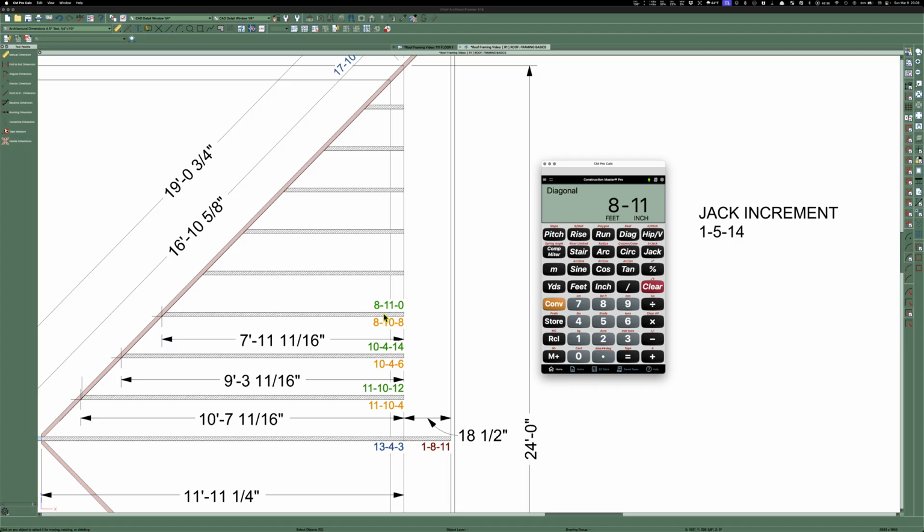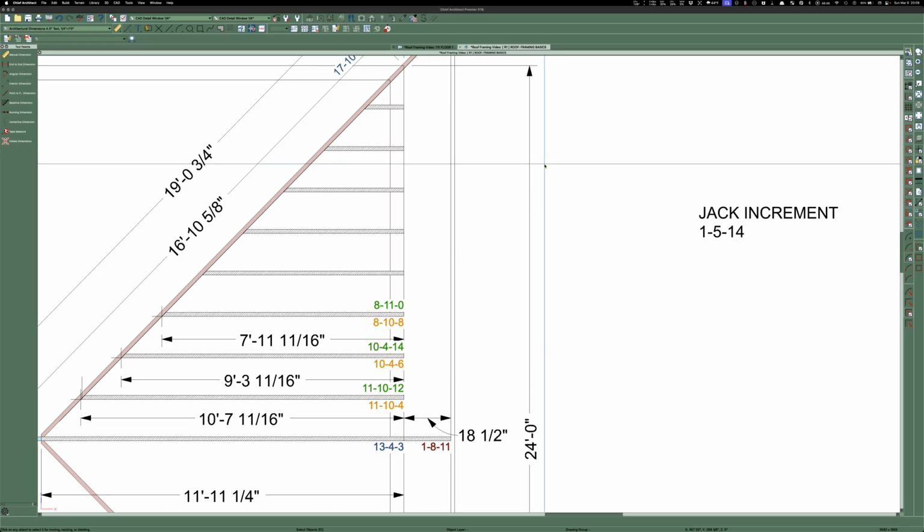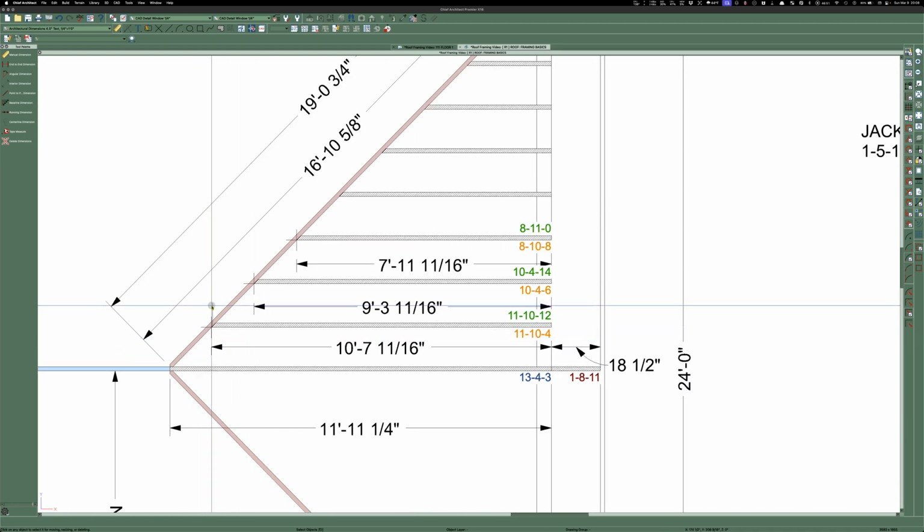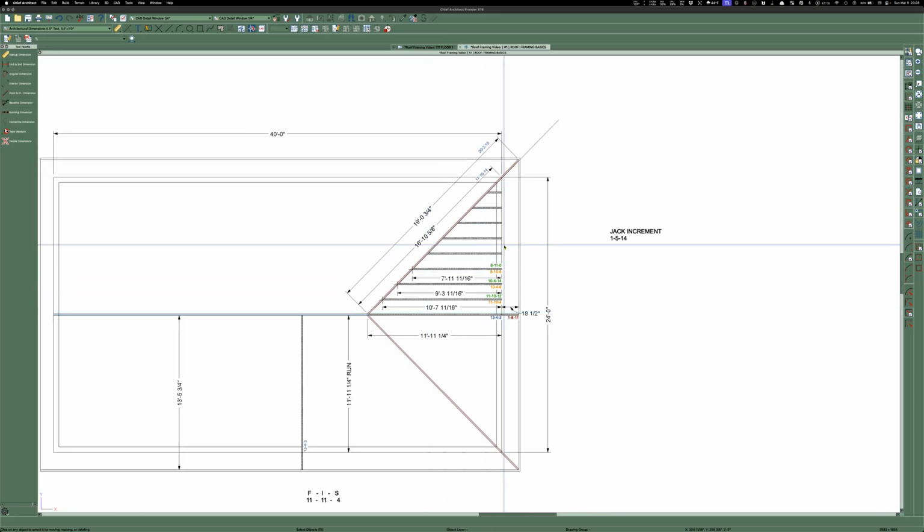So now here's something to think about. This is on a 6 and 12. So if you're doing 12 and 12 or some other pitch, that little bit of difference is not just going to be exactly a half inch off. You can't just say, well, every time I use the Construction Master, I have to add a half inch to all my jacks, because that's going to be pitch dependent. And it's going to be layout dependent because I'm 16 inch on center here. If you were 24 inch on center, that would be different also. So anyways, that's how you calculate jacks.